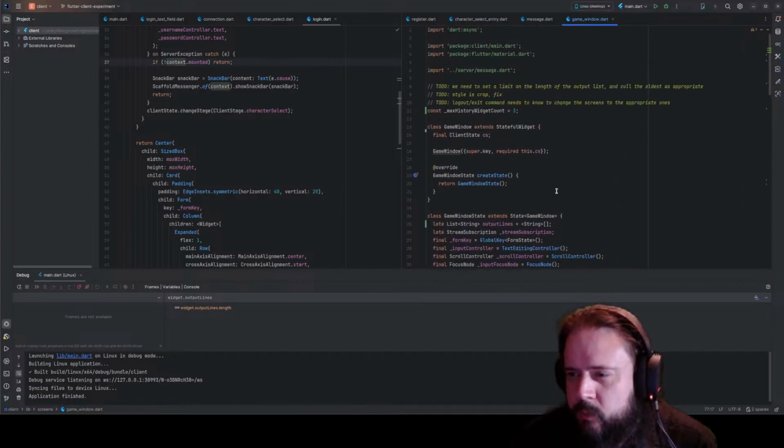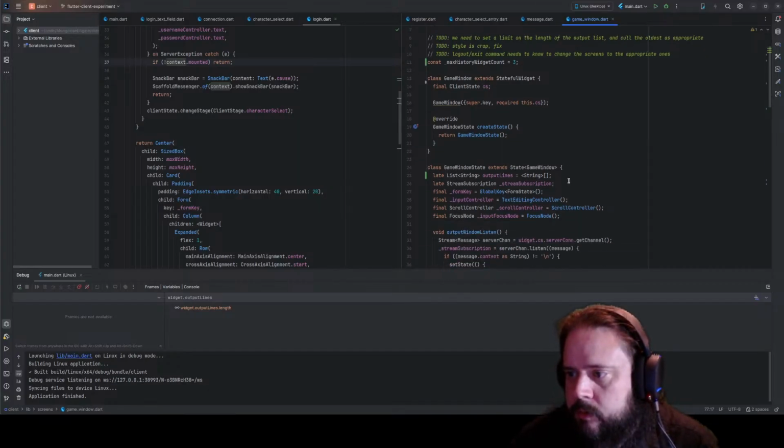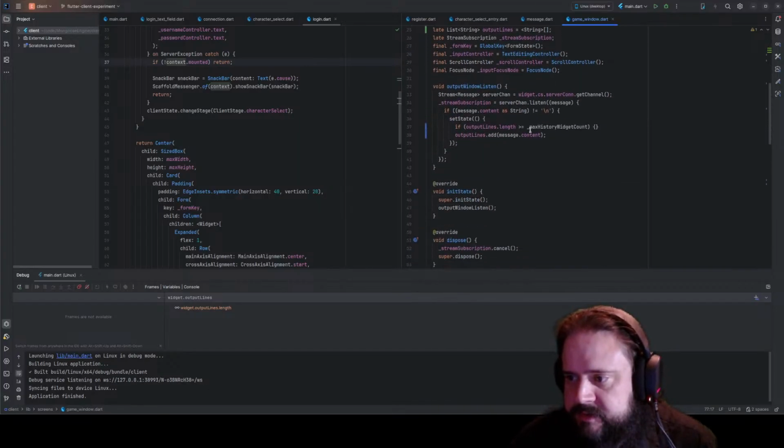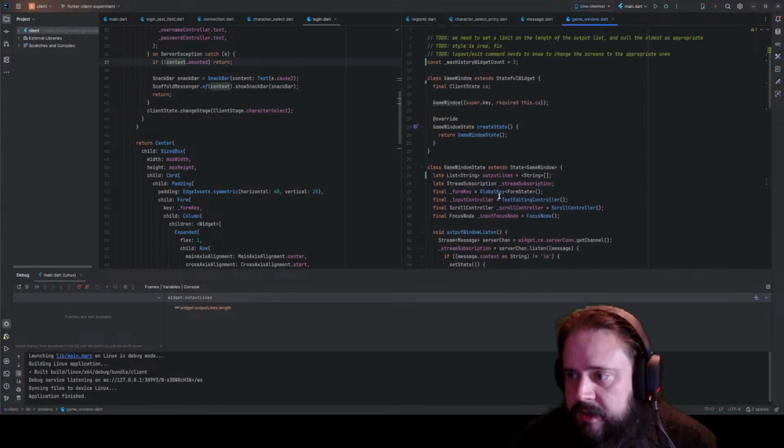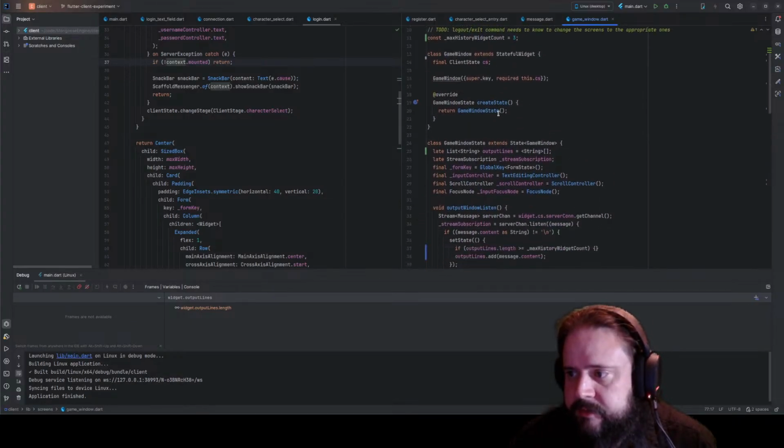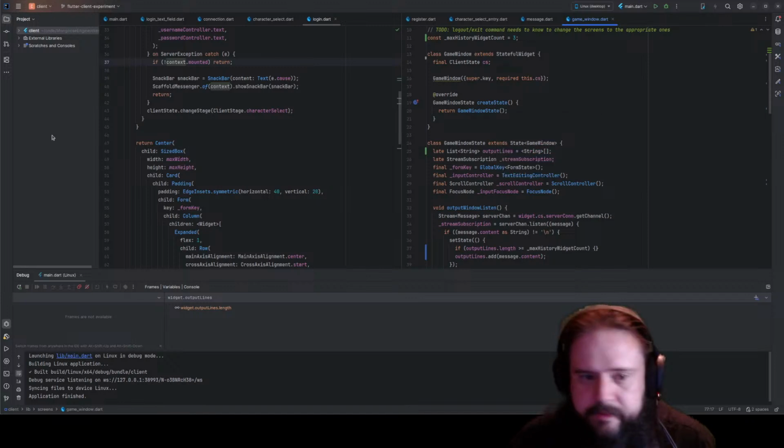Still not exactly 100% clear on when things need to be in here versus up in the state itself. Stateful widget.